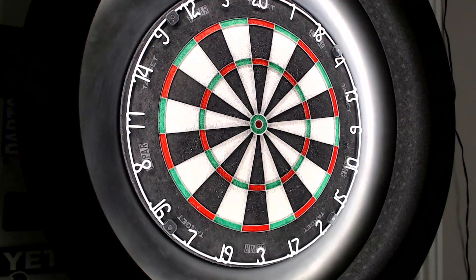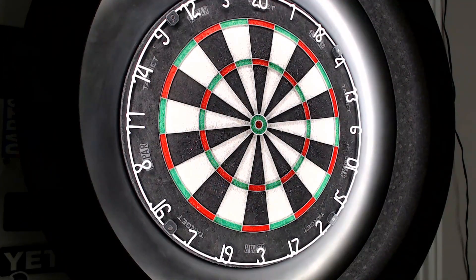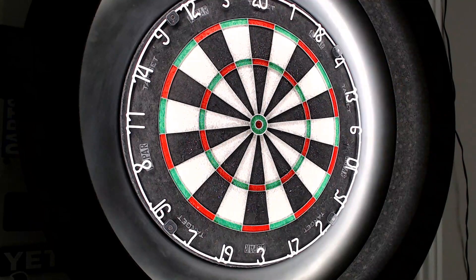Onto the throwing section — it'll be the normal 20s, 19s, and then the bull. These darts, I can't say enough — 14 pounds, they feel really good. The grip is reasonable, I'd say in the hand it's about a 2.5. They're a bit slim and long for me, not my normal type of darts. We'll watch the throwing section, then after the music we'll be doing the Scolia challenge and talk more about the Scolia in the next section.